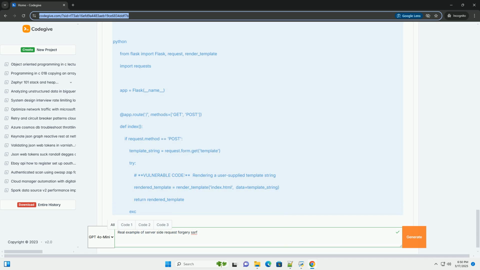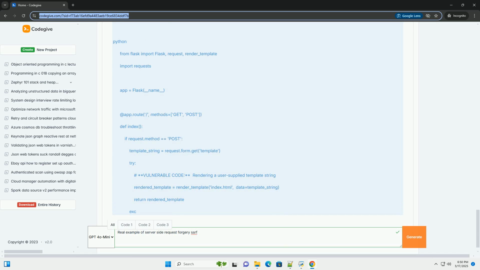Description. The application uses a server-side template engine, for example Jinja2, Twig, or FreeMarker, that is vulnerable to SSTI. SSTI allows an attacker to inject code into the template and execute it on the server. Vulnerability. The attacker uses SSTI to trigger a request to an internal service. Example, Python, Jinja2. How to exploit. An attacker can inject Jinja2 template code to perform SSRF.